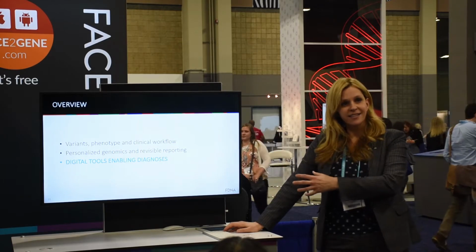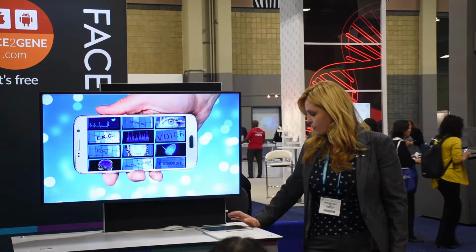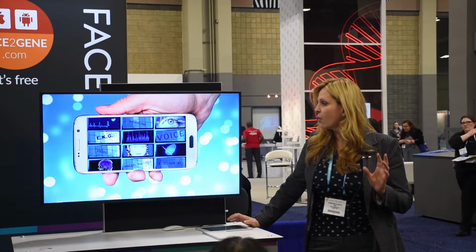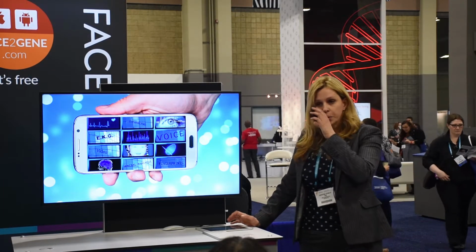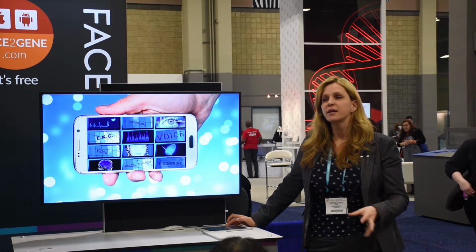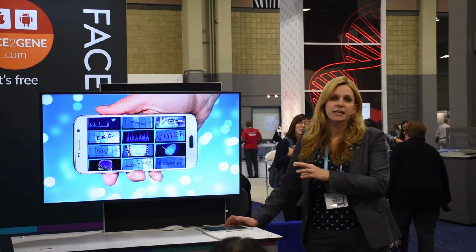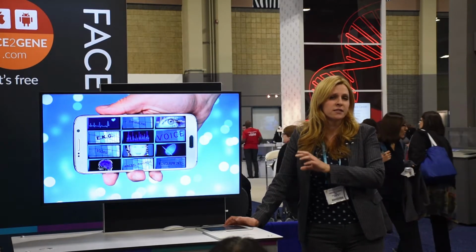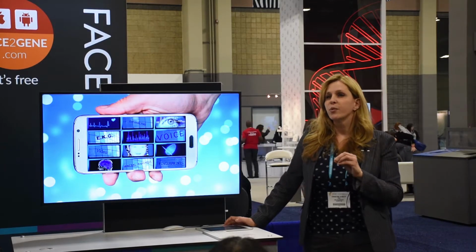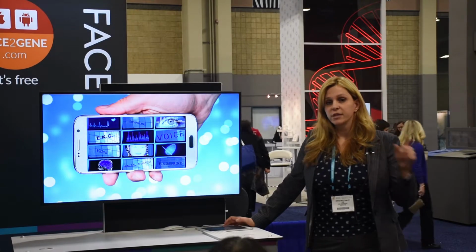So how do we get to that place? We really need the use of digital tools to get there. Right now we're poised at this moment where we can utilize these digital tools to have up-to-date phenotypic information coming in and up-to-date variant information coming in. So we've taken the fDNA tool that's collecting the detailed clinical phenotype, and we've incorporated it into WuXi's clinical sequence analyzer in order to do that real-time variant review.